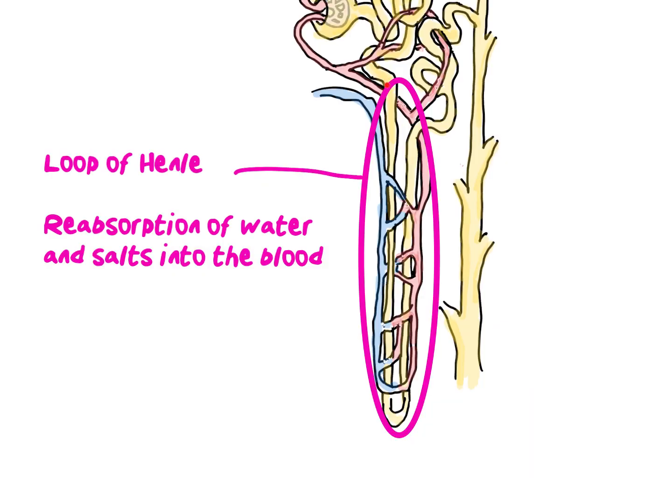Also nice to mention the fact that we've got movement of blood away, so we're maintaining a concentration gradient. We've now got the filtrate moving through the loop of Henle. Now this I'll pick up in a bit. It's going to be about absorption of water, and I will pick that up in a moment.